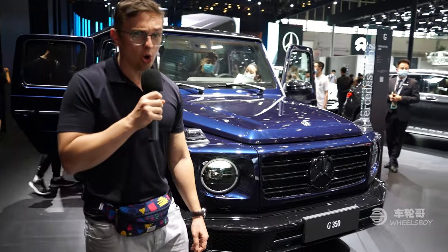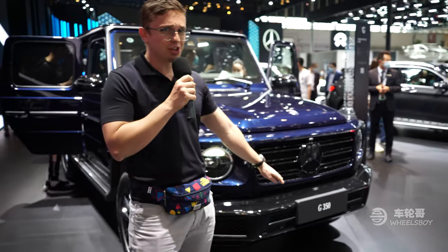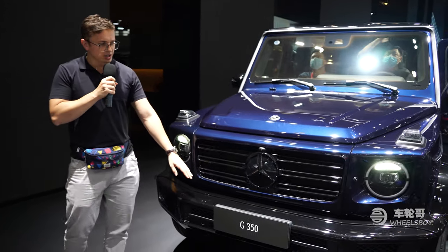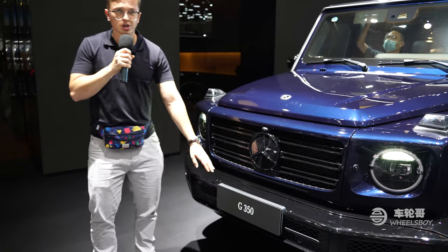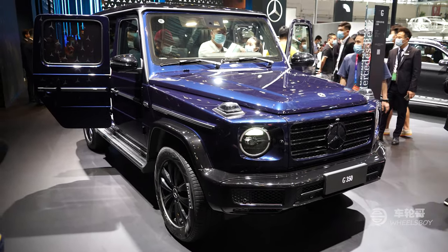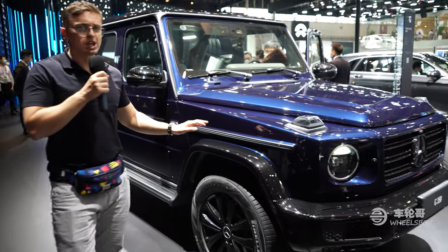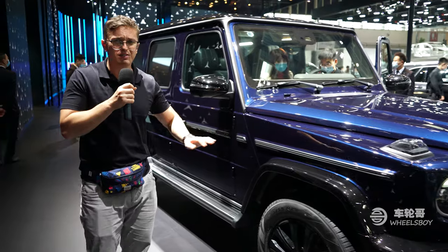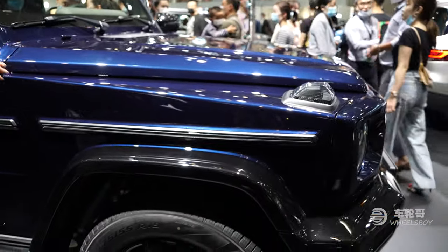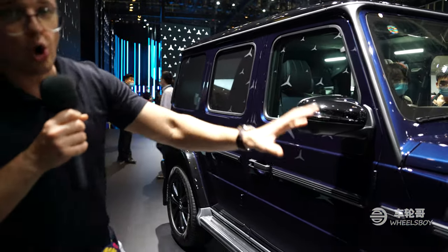Are you looking for a vehicle that's got all the show of a G500 but about half of the go? The brand new G350. In place of the fire-breathing V8 of the G500 or G63, the Chinese market now offers a four-cylinder, 2-liter turbocharged engine for this G-Wagon. For the uninitiated, it's actually very hard to tell this apart from a G500 or even a G63 — you've got the classic boxy design of the G-Wagon, because aerodynamics is for losers and poor people, and also the amazing on-road presence.